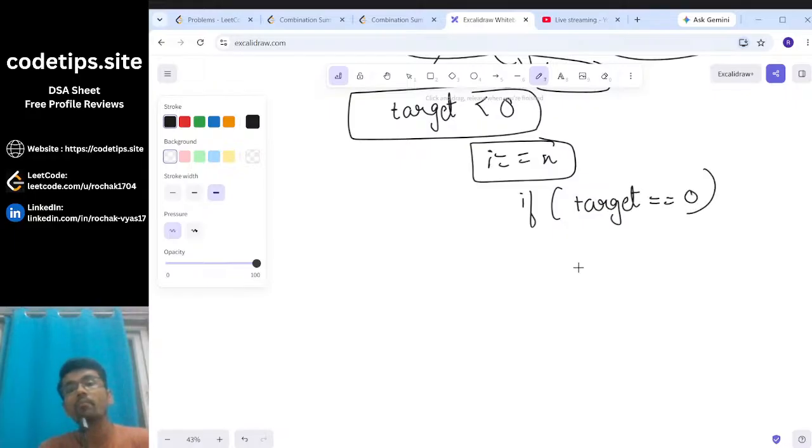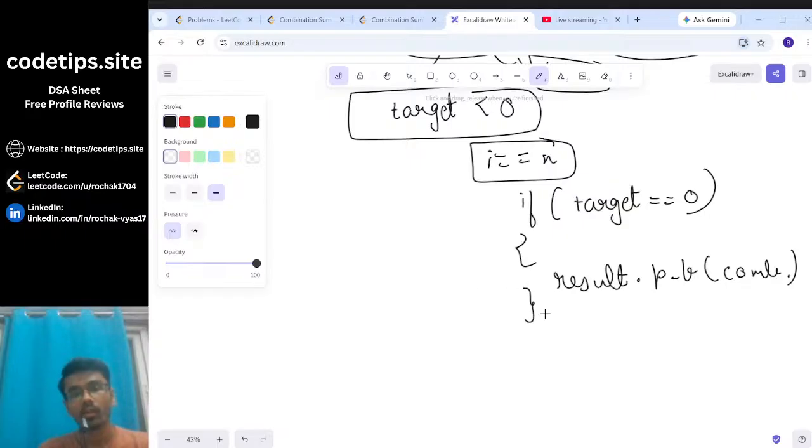That means we have found a particular combination. If we have found a combination, we push it into our result, so result dot push back the combination that we found, and if it does not fulfill the target equal to 0 condition, we can simply return.